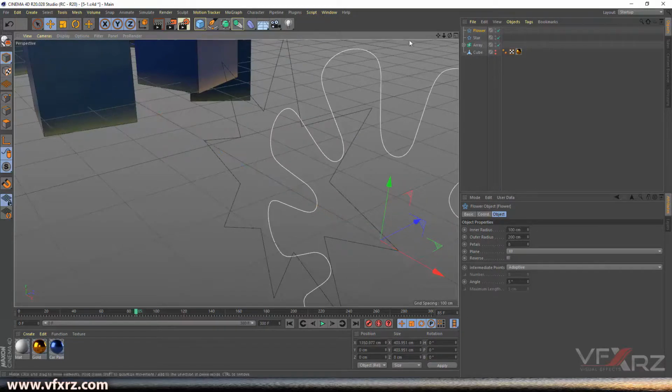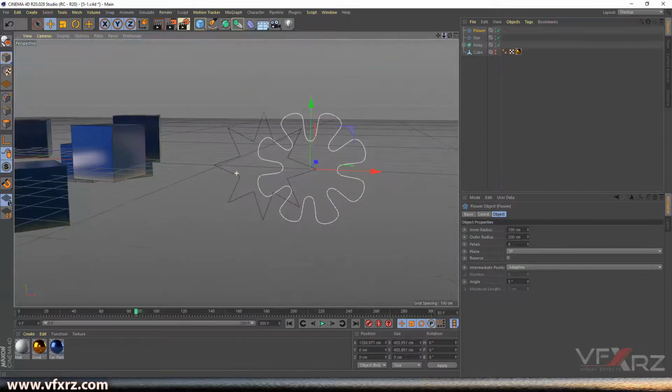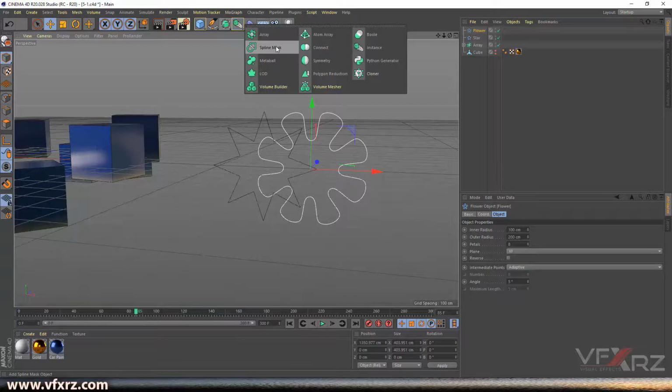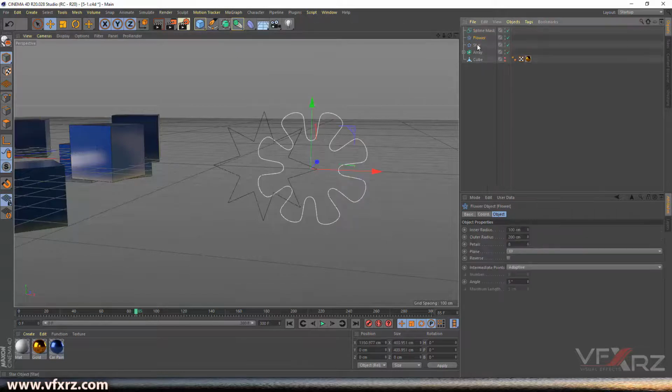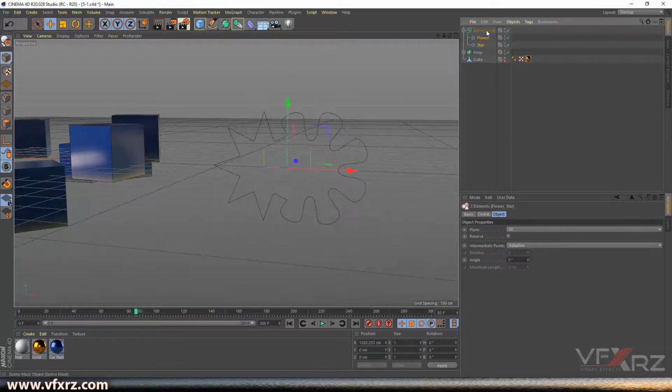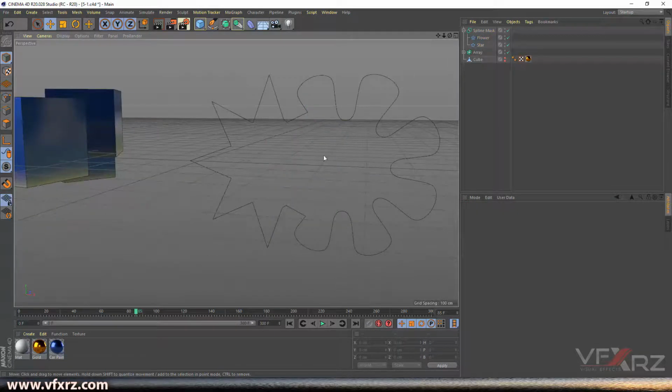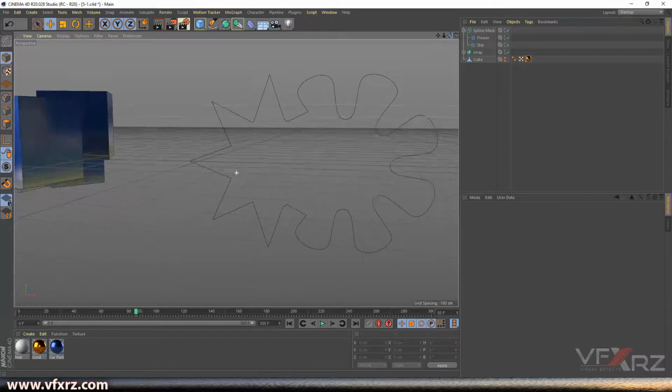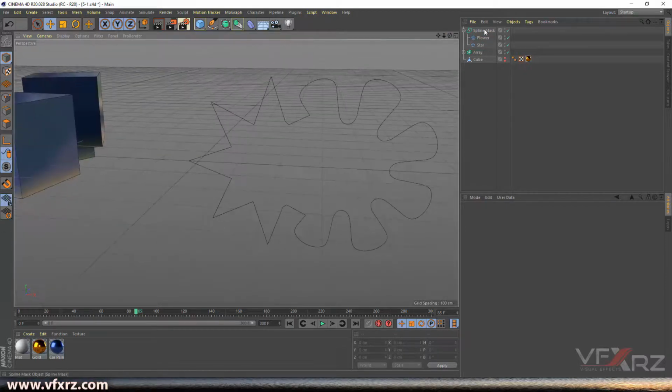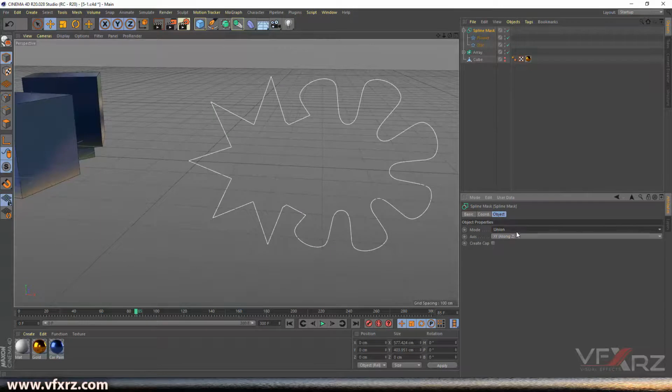and now change the position. Okay, and now here add spline mask, and then select these two splines and drag and drop underneath spline mask, and now we can see it connects these two splines, and when you click on spline mask in the mode, we have some options.